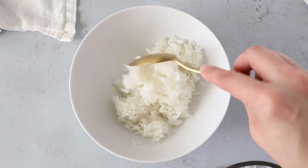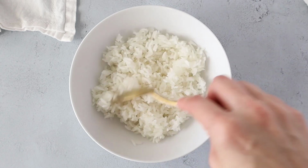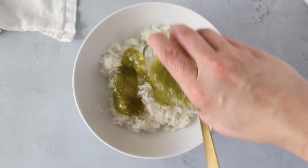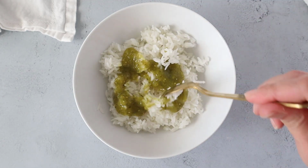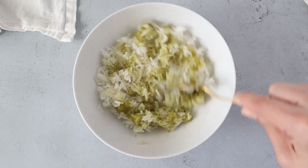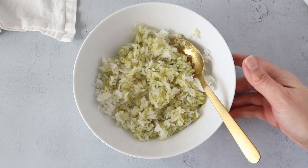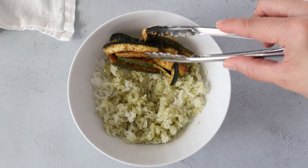So here I just have some white rice that you just cook in the microwave. You can add any grain you like. You can do brown rice, quinoa, or cauliflower rice for low carb. And here's the magic, you guys. I'm just mixing in my homemade salsa verde, which I'll link in the iCard for the recipe, and then just incorporating it all together, and you have salsa verde rice. And you guys, the flavor tastes just like cilantro lime rice. I'm totally hooked. So get that all incorporated, and then we're gonna go ahead and pile on our roasted veggies.